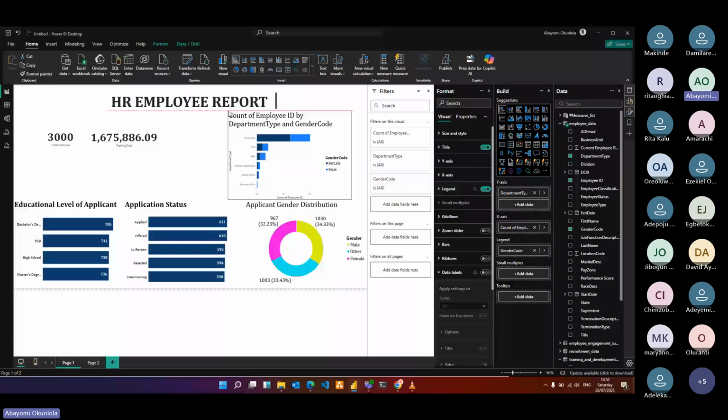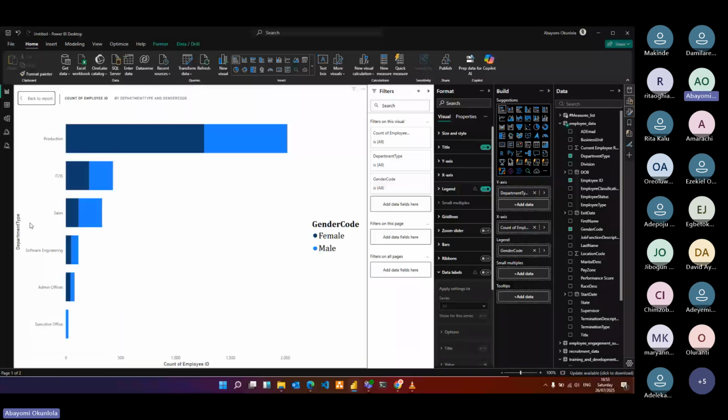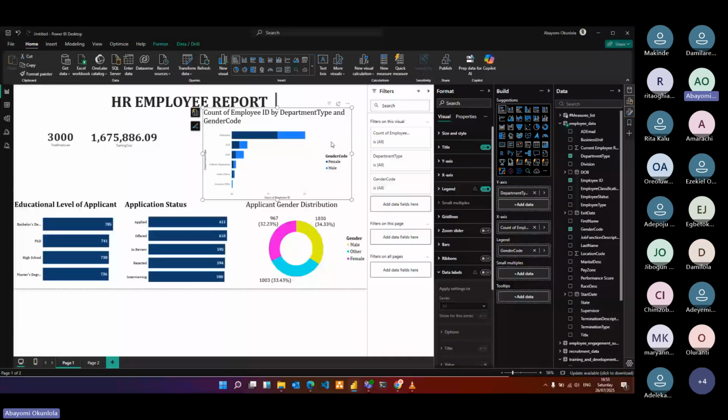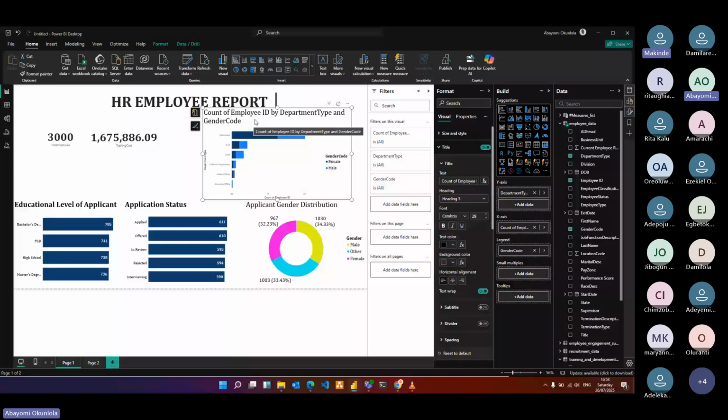So how do we proceed? Let's go and remove this department type, since we still have our agenda code here, that's fine. All these ones are still part of report design, which is not something you can learn in one sitting. You need to sit down with it and learn how it works. So now, for this one, what do we categorize? What title do we give it?